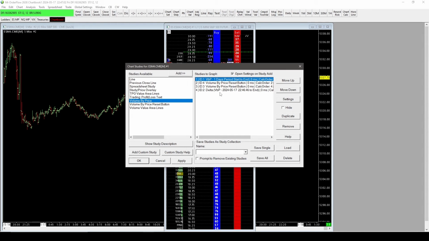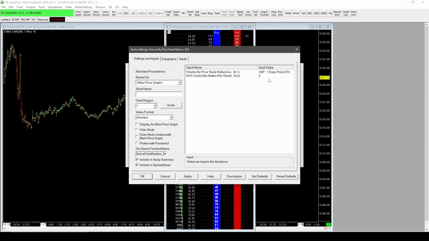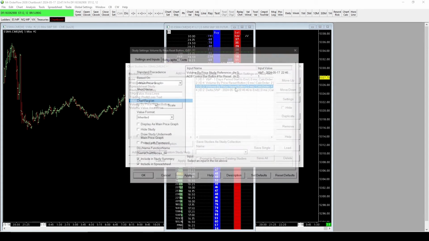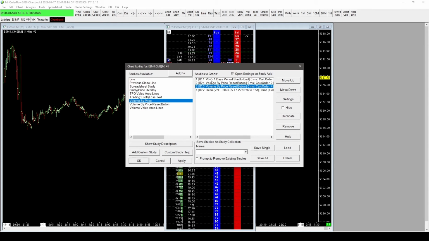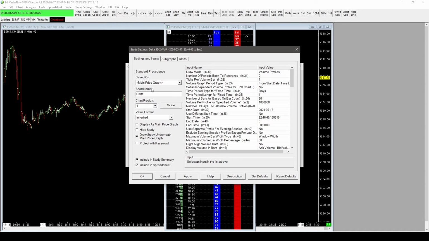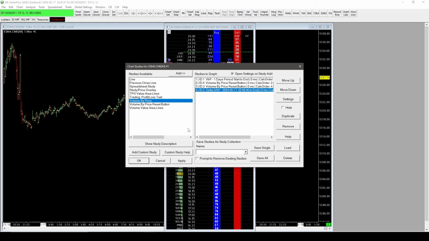So in order to configure this, you need to go to your DOM, and then you need to go to Analysis Studies, and you need to go to Volume Reset. And I'm just going to make sure that I had one set for Volume Profile. I don't think it really matters, to be honest. So, quick tip here, just to make this fluid, right? Your delta, so you can distinguish them, open up your delta volume profile and under the short name put delta here. Just make your life a little bit easier so you can determine which is which. Once you're done, press apply and OK.